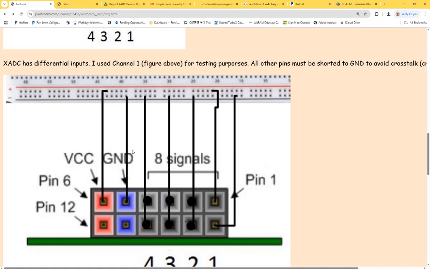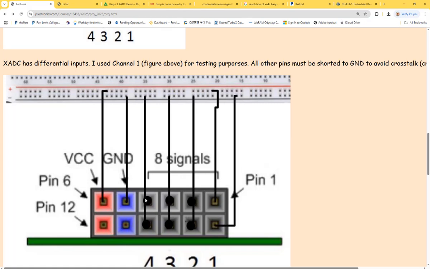So you can see what I did is: VCC from the Basys 3 board is 3.3 volts. I connected it to the power line here and then the ground line. And all these ones, the tutorial recommended that you ground all of them, so it's not giving any noise or interference to the signal port. So if you don't use it, just ground it.